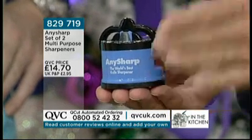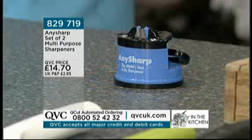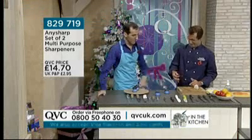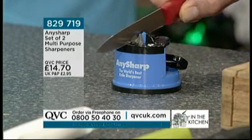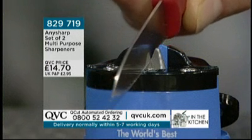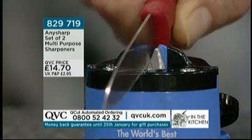Now, you get 2 of these in the pack, and the Anysharp uses a unique patent suction cup which grips the work surface so that when you're using it, it's not going anywhere. It means that your fingers are well away from the sharpening edge, and therefore it's so much safer to use than the majority of knife sharpeners. And because it uses the optimum angle, there's no other sharpener that's going to give you a better edge than the Anysharp.